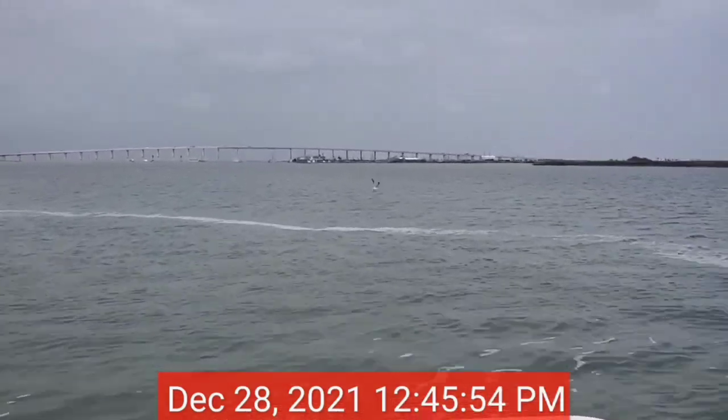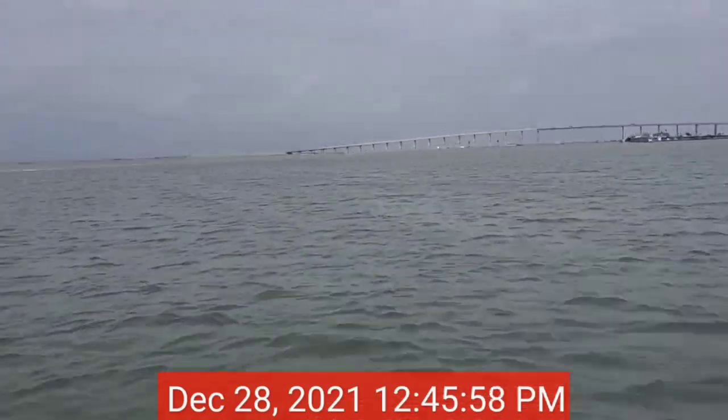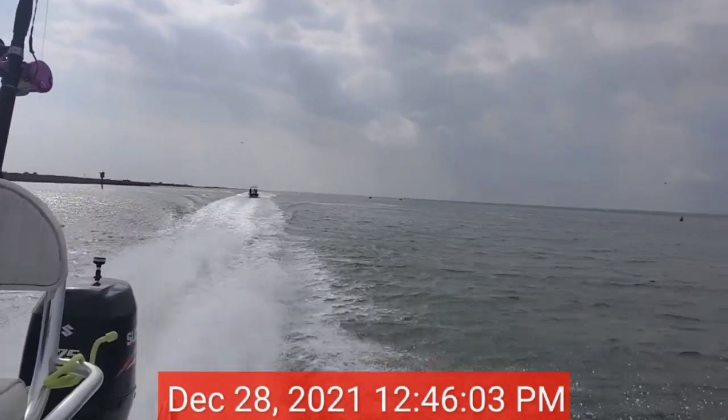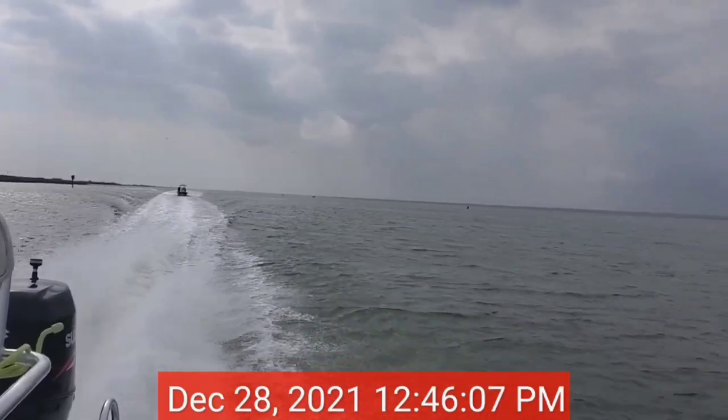So we're actually heading back there, but the water is a little greener than what we originally had it, but it is something that we got to do. We got to go out there and test and see what we can work out. So we're going to go ahead and get that done.